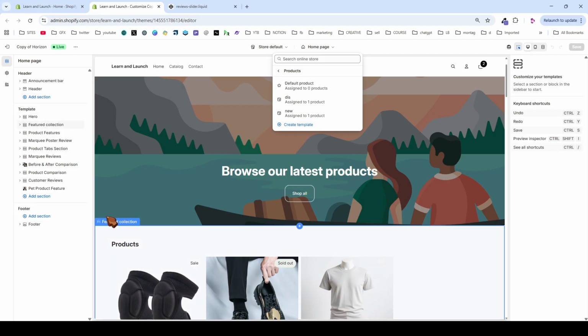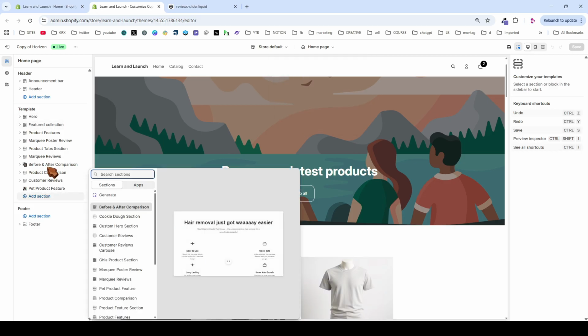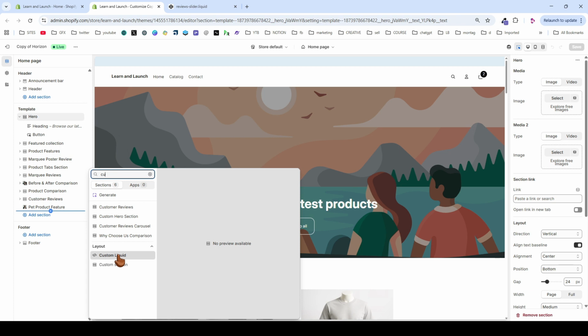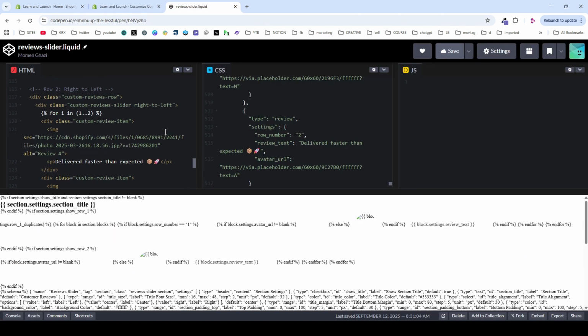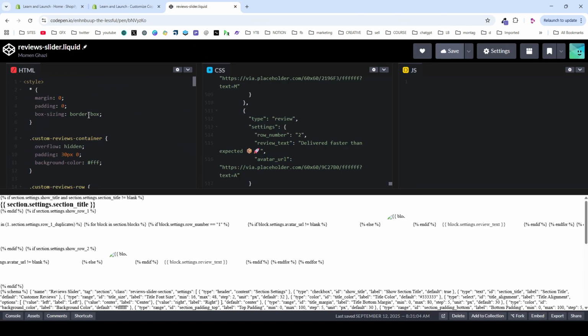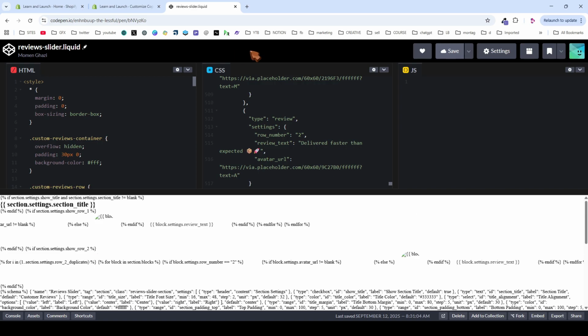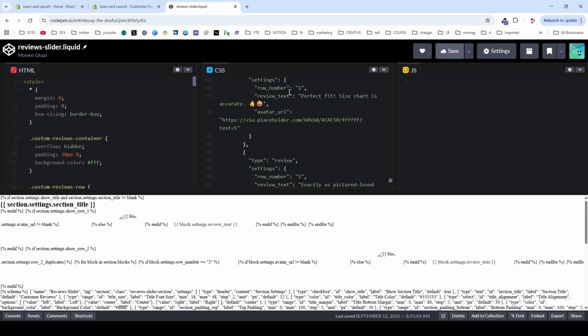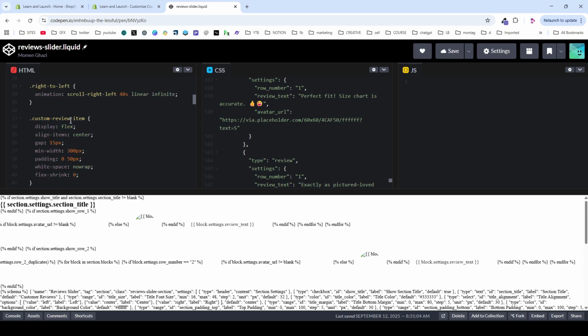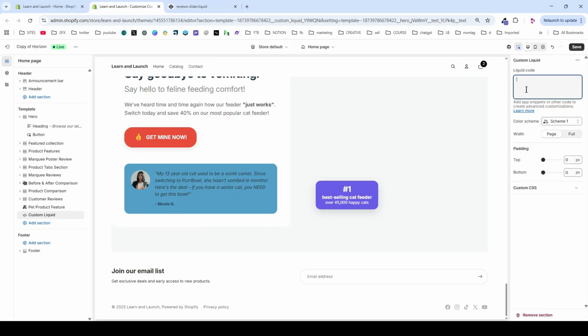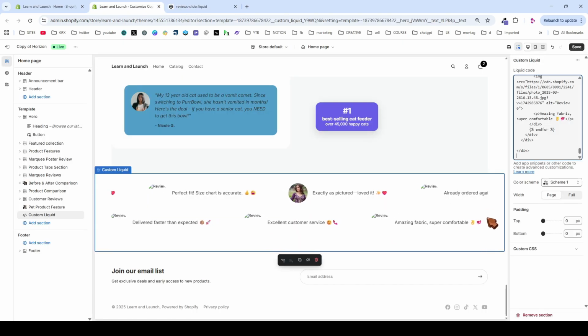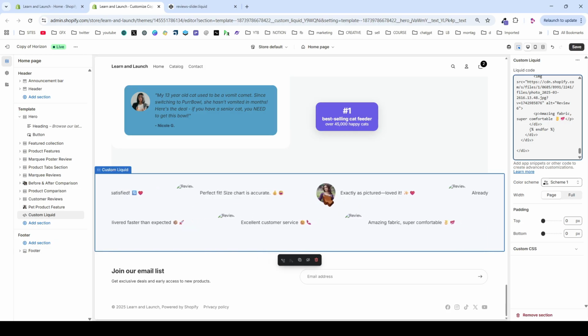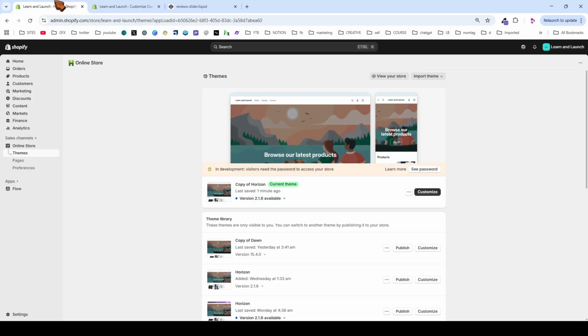To put this on the home page, we'll click right here. Afterward, we'll search for it here and then we'll paste the code. I'll provide you with the code link in the video description. This initial code can be found using the first method. As for the second code, that's the second method, which we'll learn in a bit. But let's stick with the first method. We'll start by copying the code on the left and pasting it all here, and it will appear for you now. You can now easily change the images and text by simply navigating to your e-commerce store.